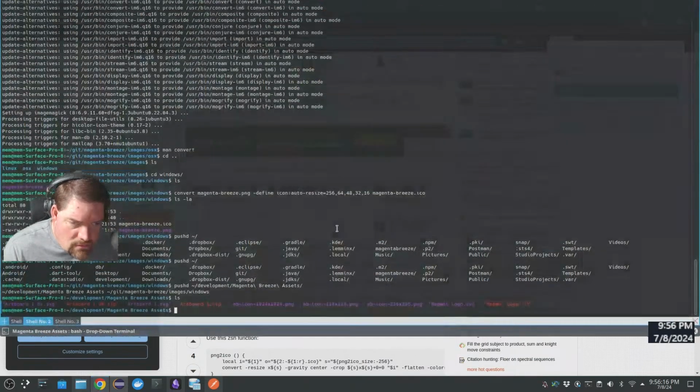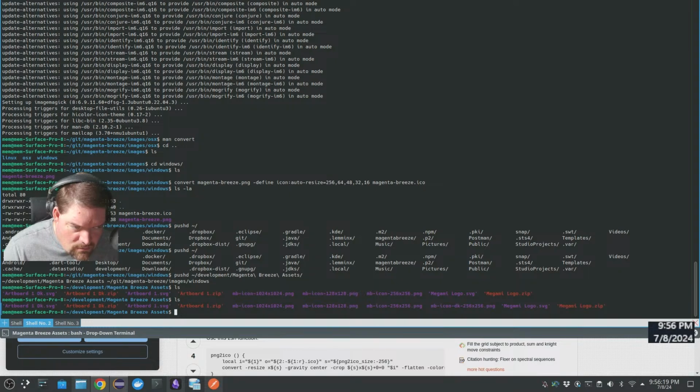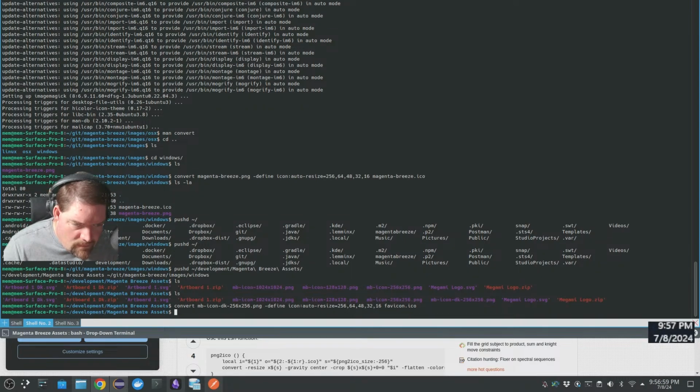And then do the convert on MB icon dark PNG, icon auto resize is 256, 64, 48, 32, 16, to ICO.